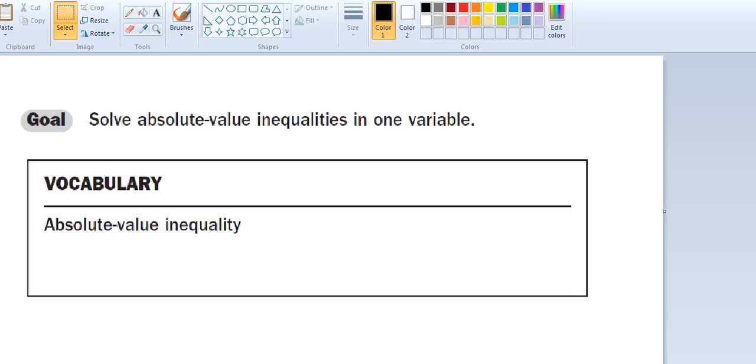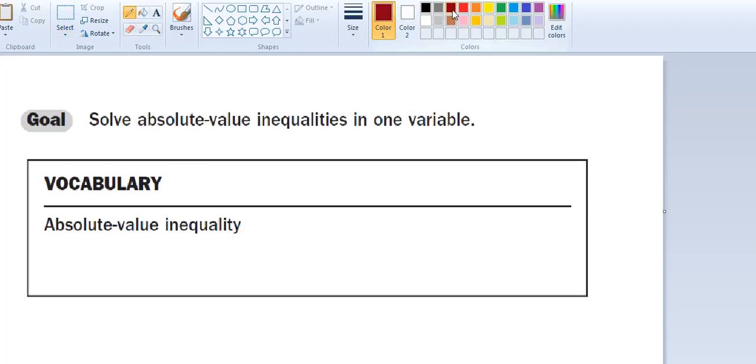Okay, for lesson 6.7, we are solving absolute value inequalities. Should feel a little bit like the previous one we did. There's some special rules that we're going to want to make sure that we actually hold on to and use these notes for any sort of quizzes or tests. So you'll notice here that not much is different except for we're going to be solving inequalities. That's really the big thing here.